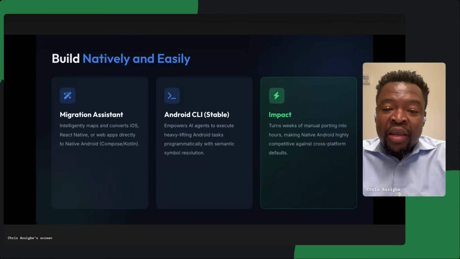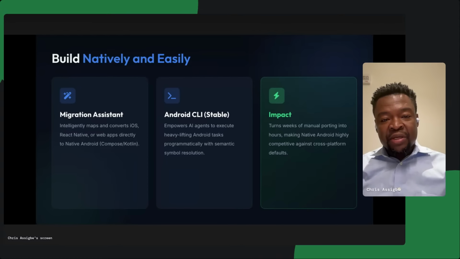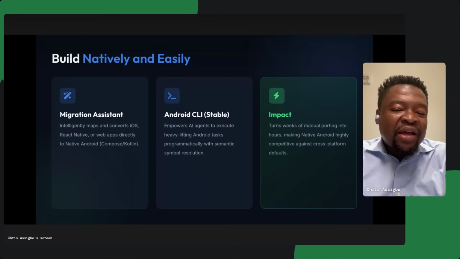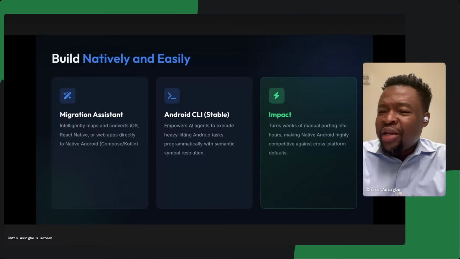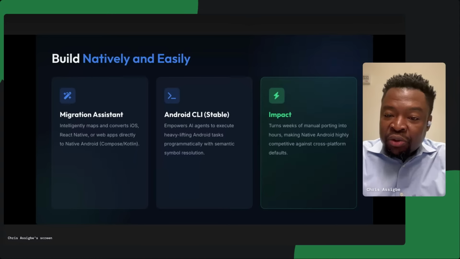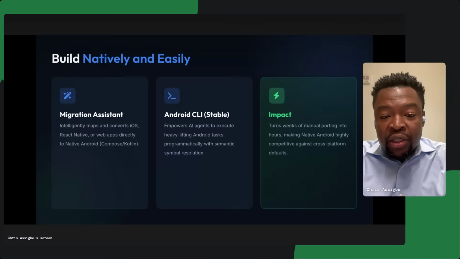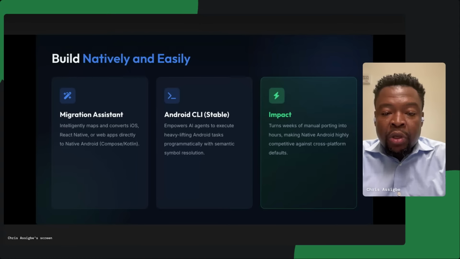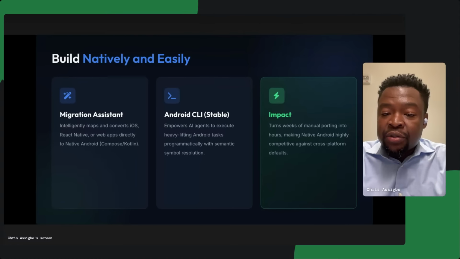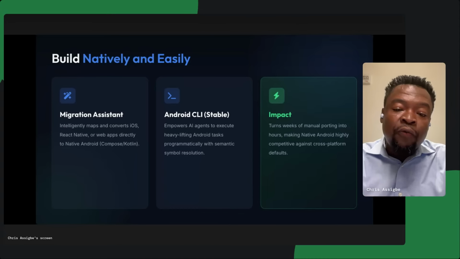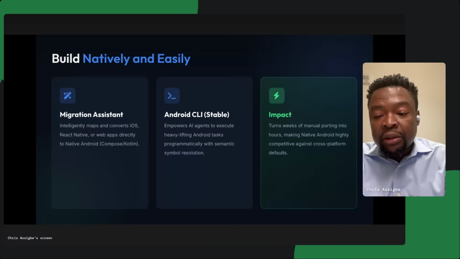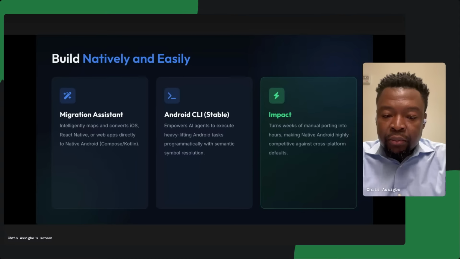Next, if your startup or enterprise team is currently maintaining a React Native or iOS first code base and dreading the cost of building for native Android, this is for you. The new and experimental migration assistant in Android Studio will intelligently map features and convert your code into native Kotlin and Jetpack Compose.